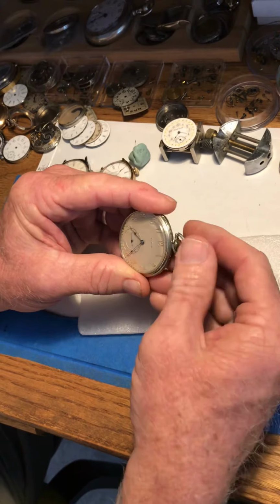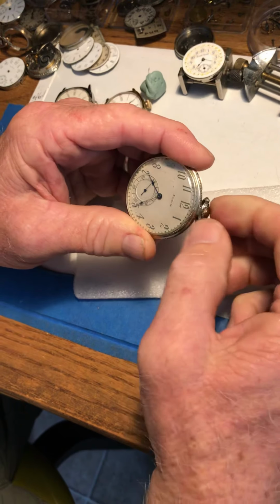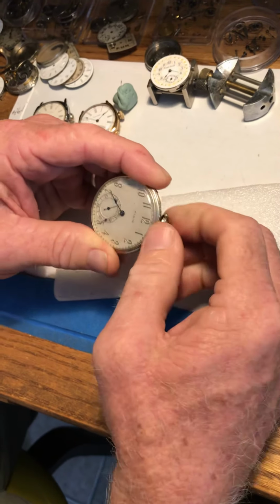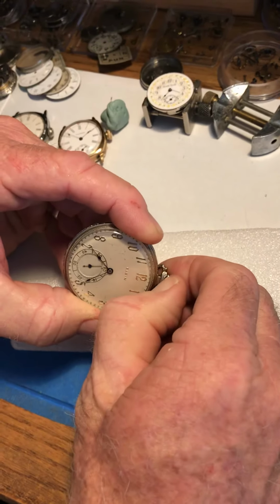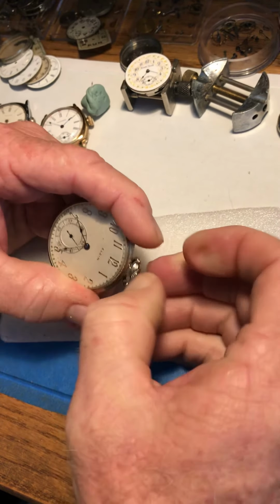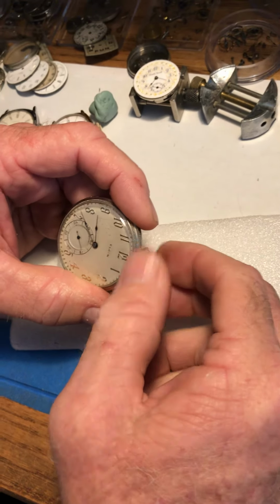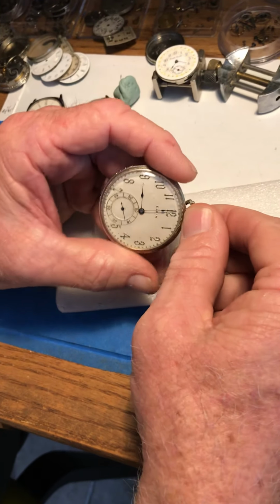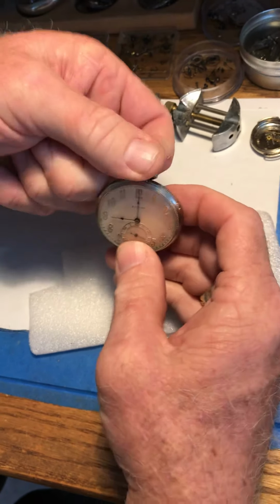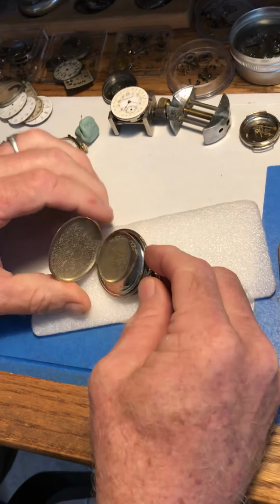So let's go over the winding first. So again, same direction, and you'll notice they all wind a little bit different, and how wonderful it is to have good solid thick ribs on it because it's easier to wind. So wind it till it stops. Again, they're all pendant wind, pendant set. This is going to be a little shorter pull, and move the hands in the forward direction. And I always tell people, don't do it like you've got to get there in a hurry. Just take your time. And this would be, again, an open face movement, because the winder is at the 12. So if you open the back, I left it open.